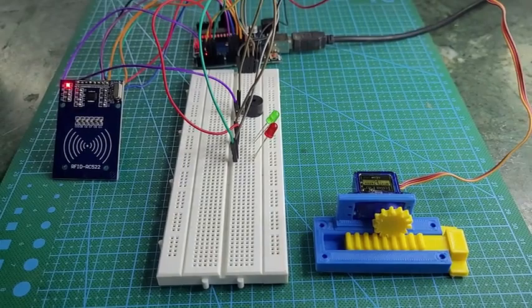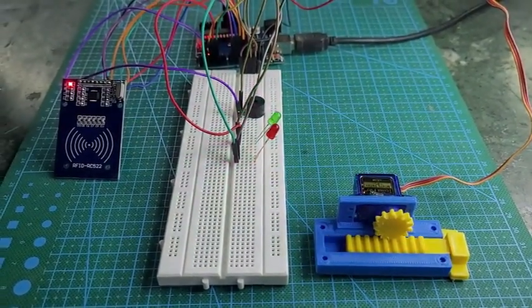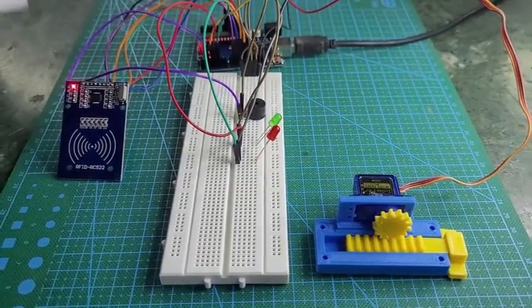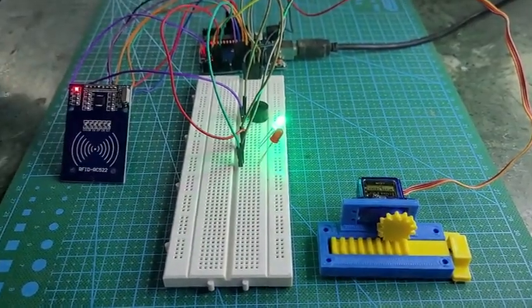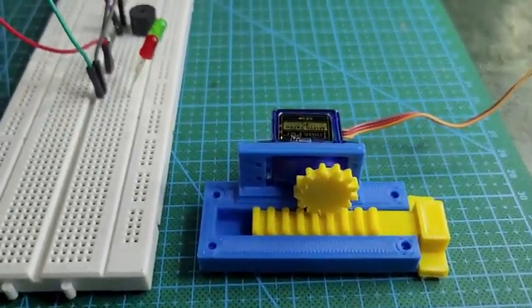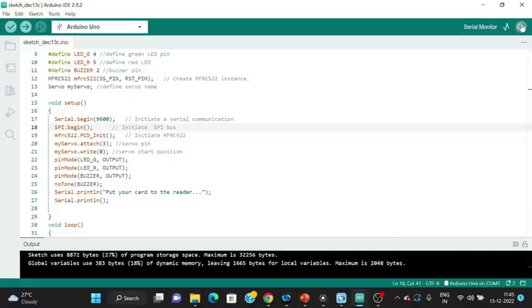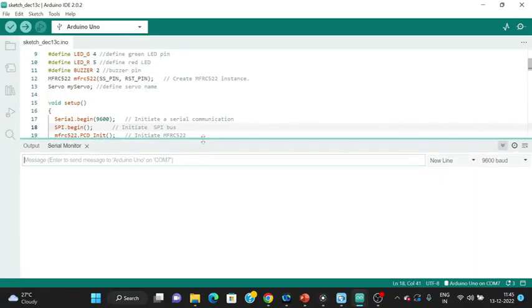Okay. Now this is the final system. Yes, the door is opened and again locked once the user gets into the room. Opened, locks. So the door is opened for a few seconds. The user gets into the hall or the room, and the door locks again. So this is how it will show onto the serial monitor. Authorized access. If the right card is put in front of the reader, authorized access is given.